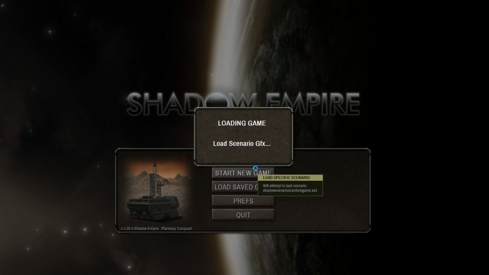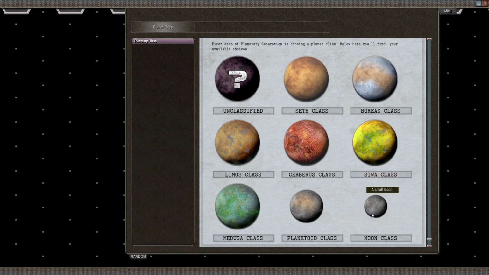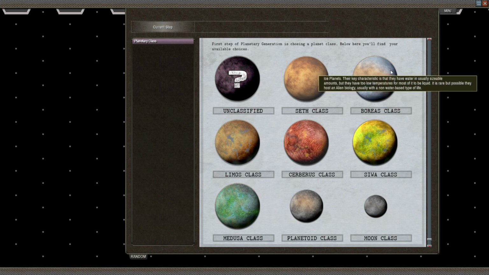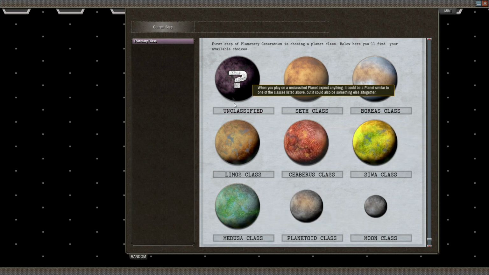World generation in this game is just amazing, and I'm going to show it to you now. Most of the time you load up a game, flick a few sliders, and that's it. You make it slightly wetter, you make the continents slightly bigger. You don't have that level of control here, but the actual results are far superior. You can go anywhere from a small, lifeless moon all the way up to an Earth-class planet, or a completely unclassified planet. Each one of these has its own problems: no water, freezing cold, lots of water but quite hostile biology, or you're just completely random.